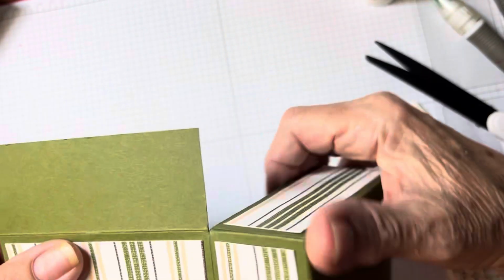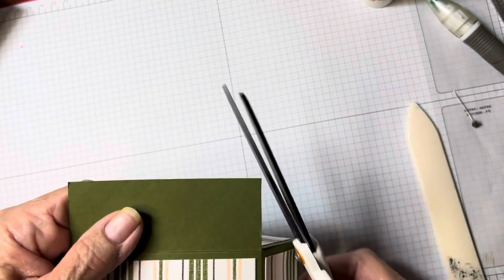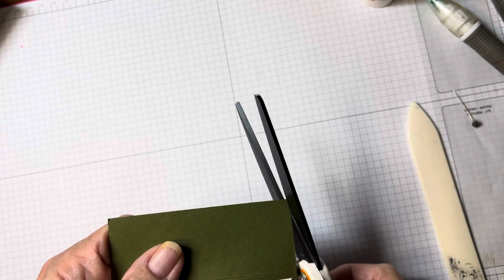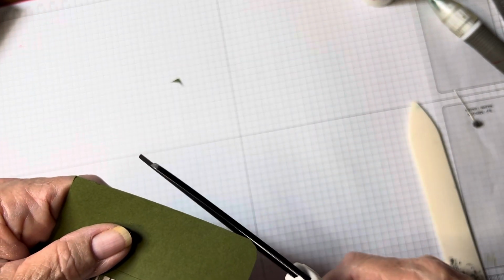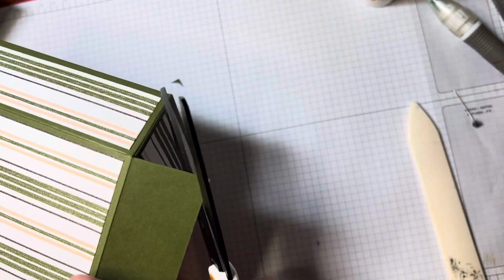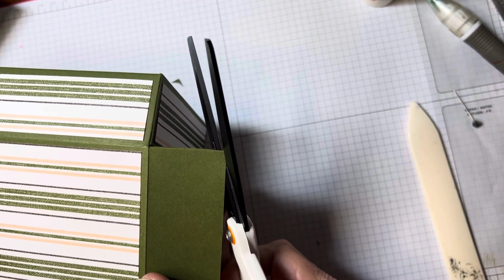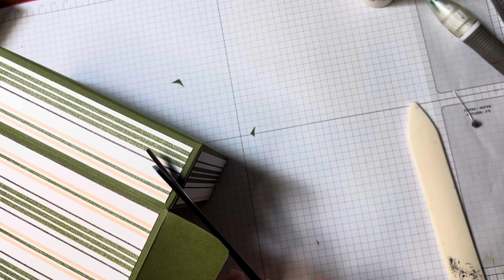I always find that with these kind of boxes, it's kind of good to the back, not the front, but the back, to just kind of round the corners. I'm just going to do it with my scissors. Just round the corners just a little bit, and it usually fits in a little better. Slides in a little bit better. So you can use a corner rounder, or I'm just using my scissors. Just round that corner a little bit.